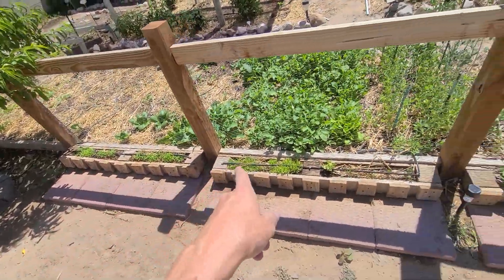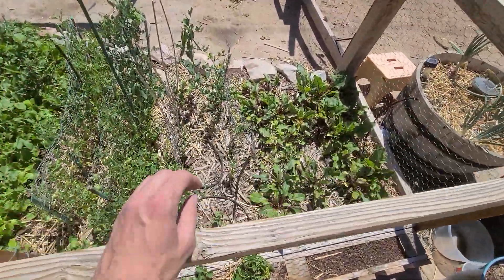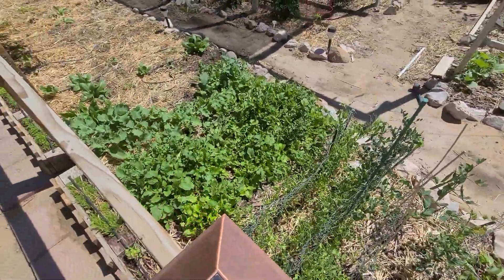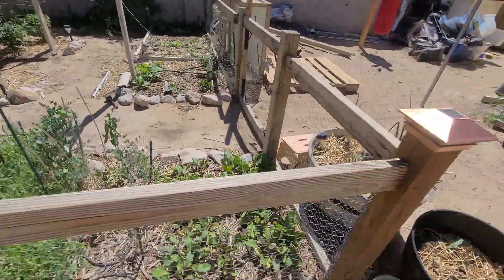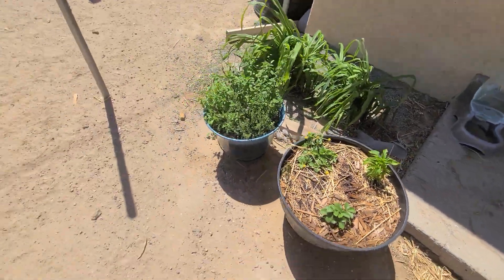These little planter boxes with medicinal herbs are popping off — a bunch of the toothache plant, all the buzz buttons going in there. Some beets and peas, which are getting about too hot for, so those are probably almost done. There's a salad bowl mix of lettuce and bok choy, some things going along there, and some more onions.